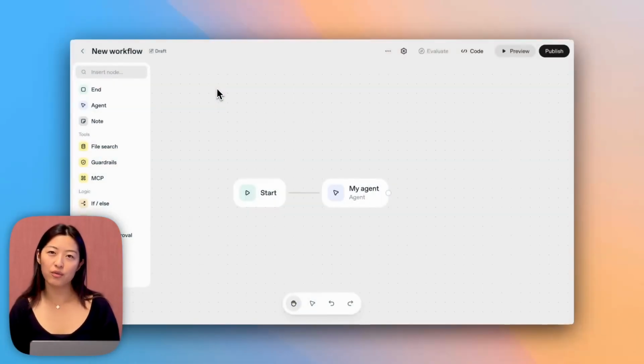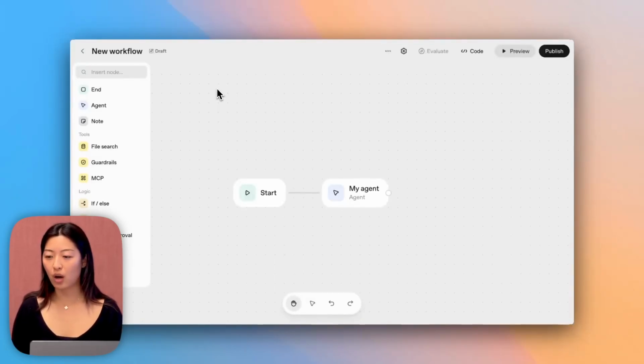Agent Builder is a new visual tool for building AI workflows. You connect nodes and create agents without writing any code. So you can start from templates or build your own from scratch. And it also comes with built-in evals, so you can test and understand how your agents perform. When you're ready, you can export the workflow as code or drop it straight into your product. Basically, it's your all-in-one space to design, test, and launch AI agents visually and fast.